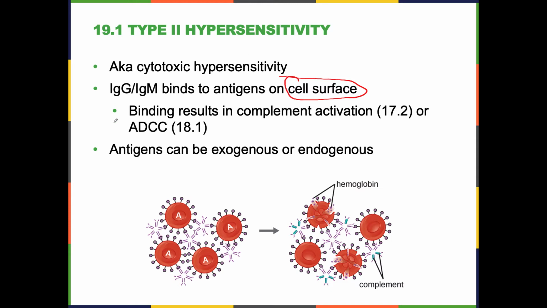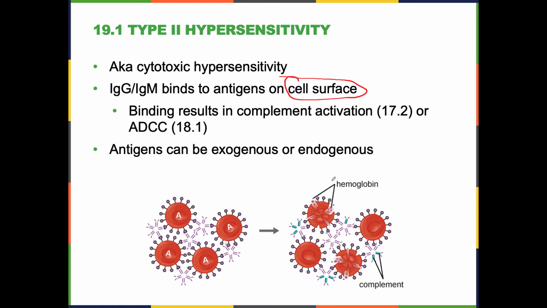But basically what we have is our cells, right? These are the antigens that are on the surface. We make our Ig. What kind of antibody is this? Is this IgG or IgM? This is IgM, and you can tell because it's a pentamer, 1, 2, 3, 4, 5. So IgM coats and binds to this, and then says, okay, we bound this up. These guys are bad, let's destroy them. And so complement gets activated, or natural killer cells or cytotoxic T lymphocytes can come in and destroy those things.